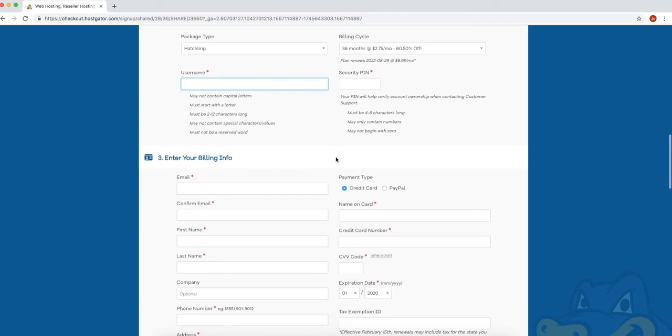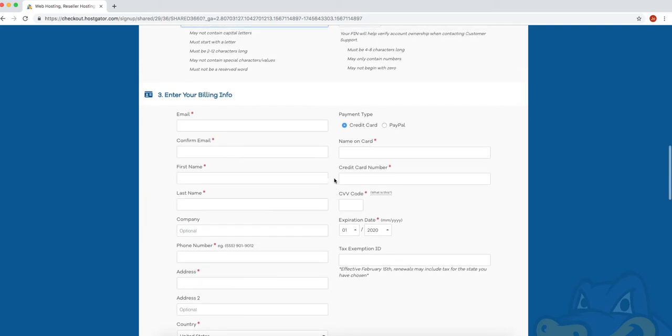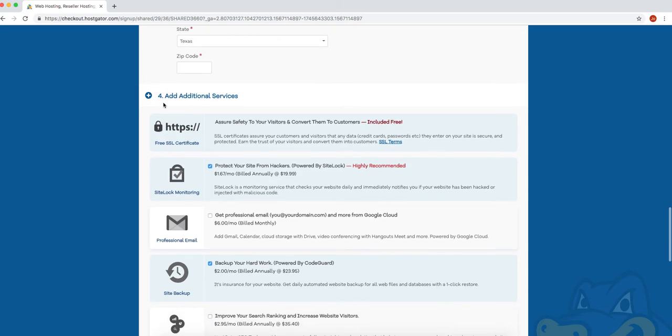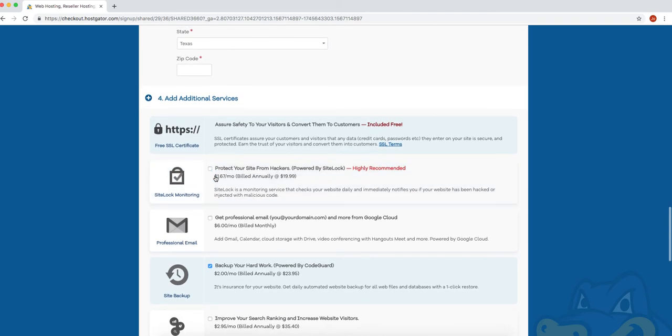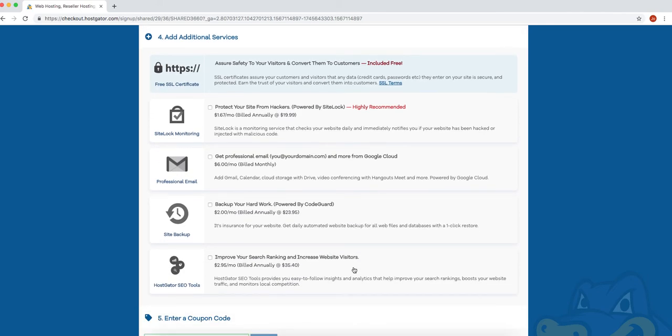After you've filled that out, we'll go down here to your billing information. You should by now already know how to fill all of this out if you've ever used Amazon or literally any other website on the internet. After you've filled out all that information, we'll go down to step number 4, and we're just going to unclick all of these. These are all extra things that you could buy but aren't necessities. We can actually integrate most of these things into our website for free later on, so we're not going to pay for them right now.